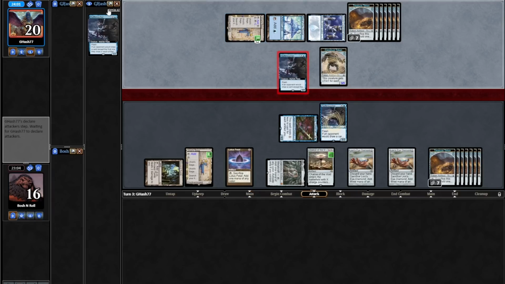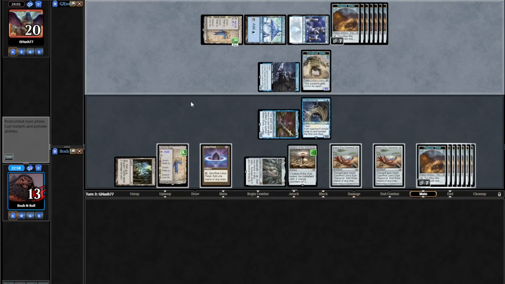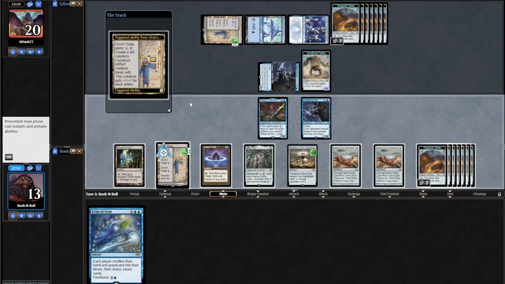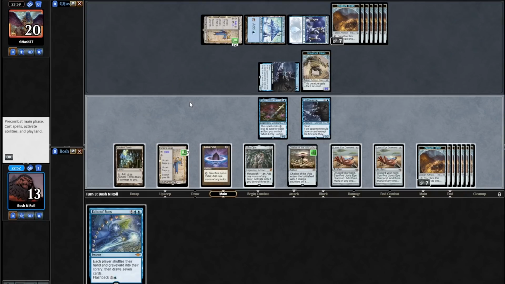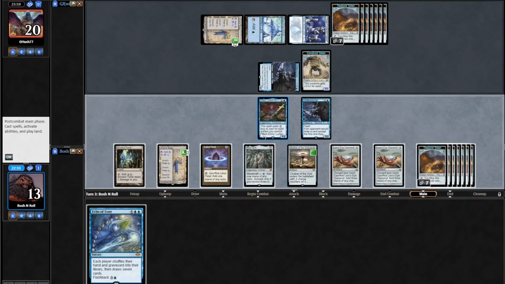Did they get the first search with Saga? Do I even want to block? I don't think so. I think my creature is pretty important here. Well, that doesn't actually change anything. I can just do this and give us both infinite mana. I have more artifacts in play than they do, though. Oh, I can use Emry to save some life.